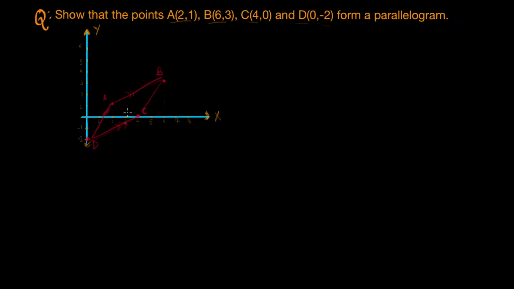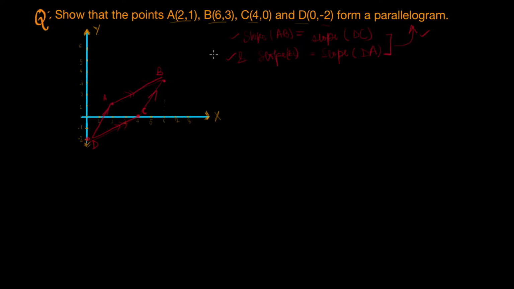but there's a better and more correct way to show that. The first step is to realize that a parallelogram has the following properties. Opposite sides are parallel, meaning they have the same slope. So the slope of AB must be equal to the slope of DC, and the slope of BC must be equal to the slope of DA. If we can show both these conditions hold, then it's a parallelogram. The other way to show this is that the distances from A to B and D to C are equal, and the distances from C to B and D to A are equal as well. That is another way to show that this is a parallelogram.